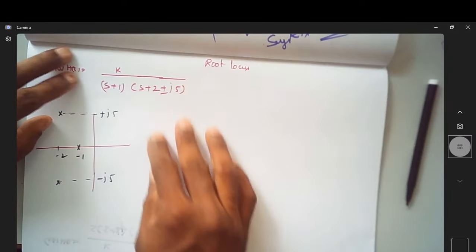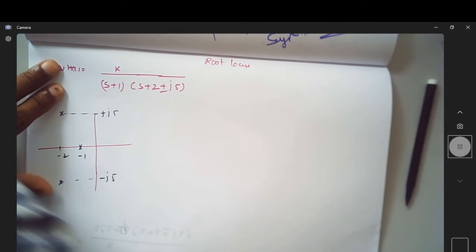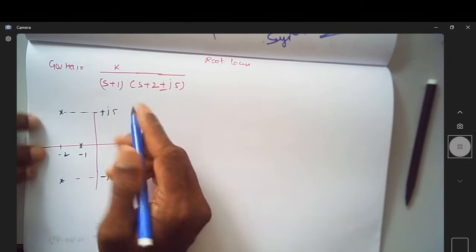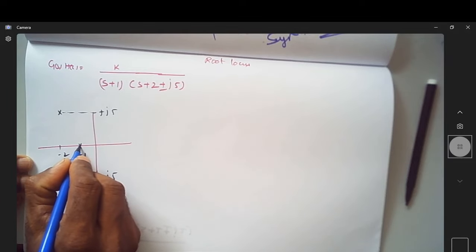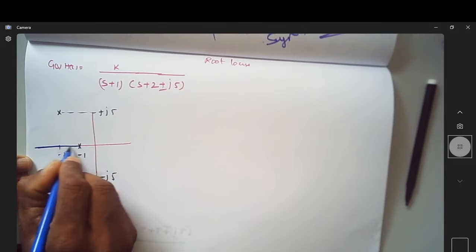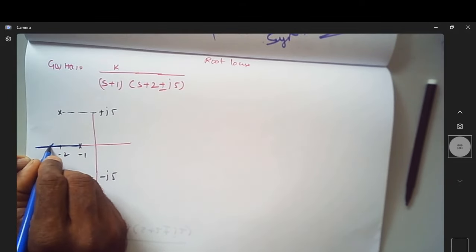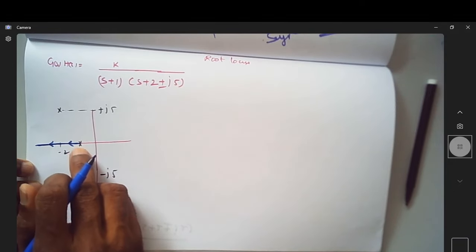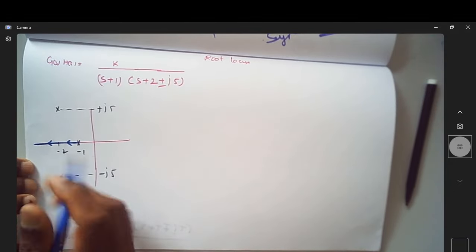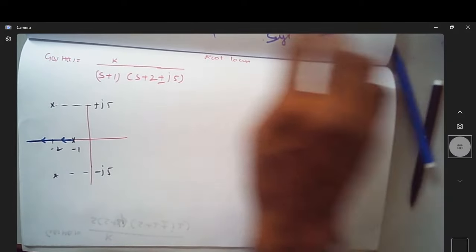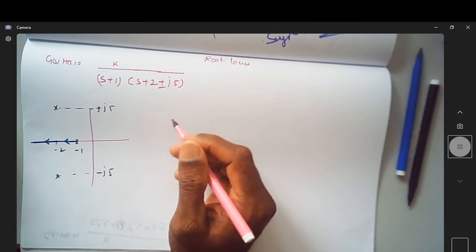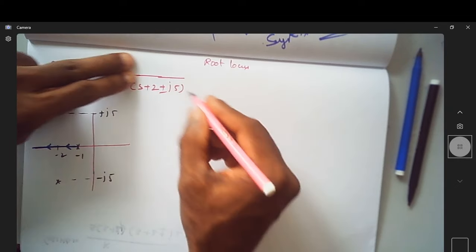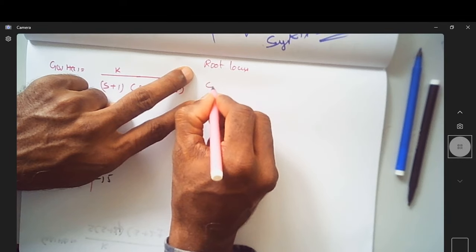So first we need to identify which part of the real axis is a part of root locus. Looking at this, here this is a part of root locus. It leaves -1 and goes towards infinity because there is an asymptote lying at 180 degree. You can actually find out what the asymptotes are. The asymptote centroid is, so let me find out.